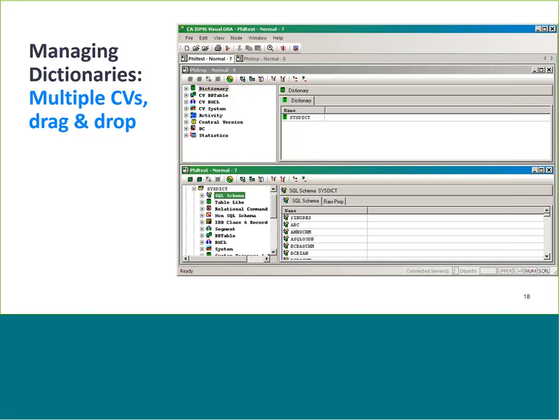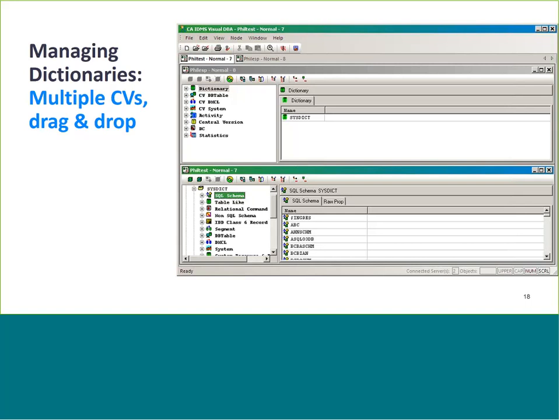And at the bottom, we've expanded the dictionary tree. We're looking at dictionary sysdict, and we've clicked on the SQL schema entity type. So you'll see on the right-hand window at the bottom, a list of all of the SQL schemas which have been defined in sysdict on fill ESP.